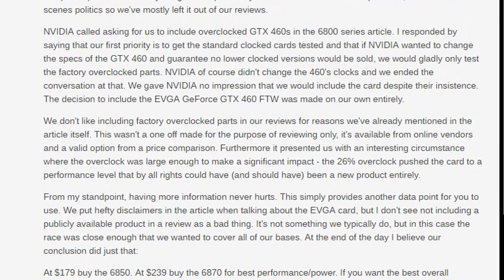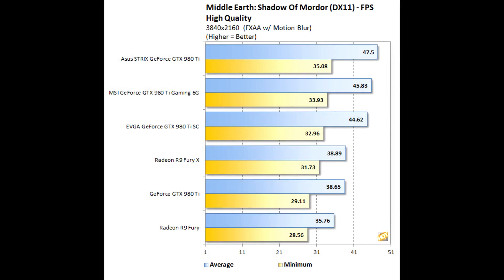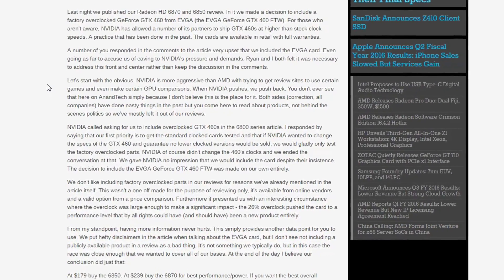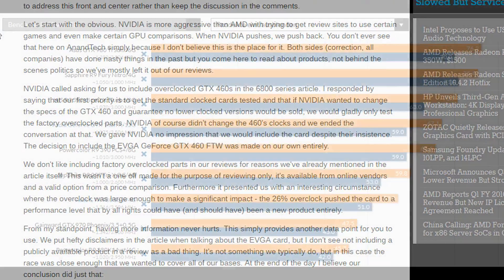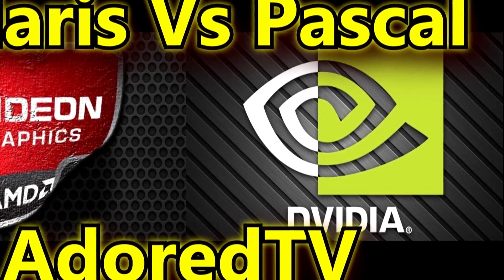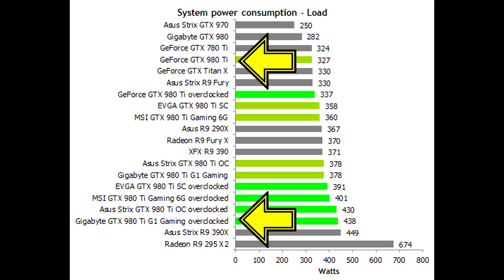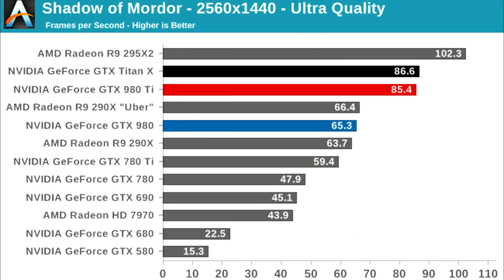People may think, well, what's wrong with including an overclocked card? But NVIDIA can't guarantee that no lower-clocked versions would be sold. It's the same nowadays — you see so many different versions of heavily overclocked cards, for example the overclocked 980 Ti's. You very rarely see the reference version, but the reference versions are still being sold. If NVIDIA could guarantee the clock speeds, then why aren't they doing it? The simple answer is they cannot guarantee the clock speeds. Five years later, it's simply the norm. Over time, it just became the norm to include overclocked graphics cards alongside the reference cards. It's fair to say that NVIDIA cards generally overclock better, but that may not always be the case. What it really comes down to is consistency. Some samples overclock further, overclocked cards generally use more power — which power numbers do you use? The whole point of the reference card was to give a reference value, but that now appears to be gone. High quality sites like Anandtech still only use the reference values, because it simply gives that consistency.